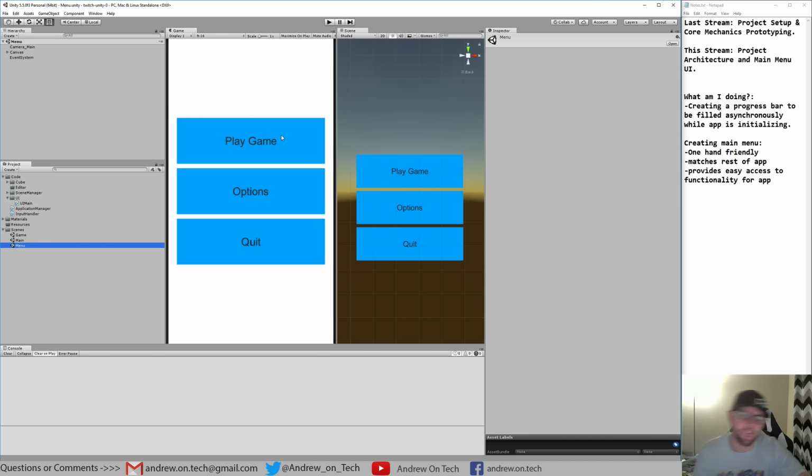You never need to go farther than one page to get to where you're going. So play game, for example: you hit play game, and it's going to give you an option of the different levels that you can choose. I'm thinking of something along the lines of a scroll list that has all 100 options on it, and you have to beat level 1 to get to level 2. Right away, level 1 is unlocked, level 2 is locked, and so on all the way up to level 100.